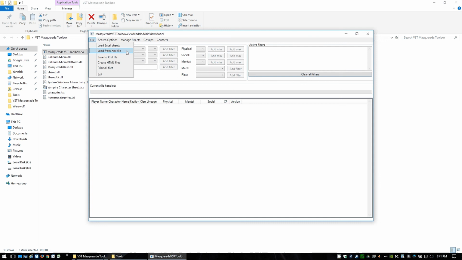So that could be good. You can also create a lot of data in the format of HTML files, which personally I was using at the game. I was copying the output of that thing to my tablet, and at the game, I was searching for the data on my players without having the need to parse Excel character sheets or even have access to Excel. I was able to tell, okay, who has this merit, or who has underworld influence at that level, who has survival at 4. It was easy. I was getting the data at my fingertips, portable, good in the game because it's fast.